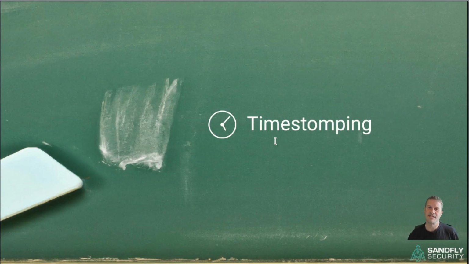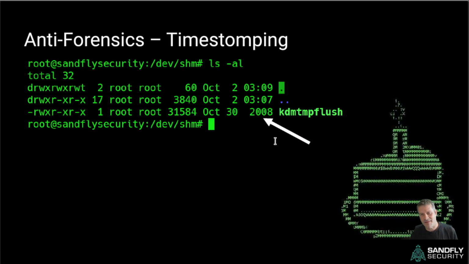Now, the last thing the tool did after it initialized itself is it time stomped its binary before it deleted it. What do I mean by that? In this case here, I got the binary to fail, and it left a timestamp of October 30th, 2008. Why did I leave a piece of birthday cake there? Well, because I don't know what the date means. I looked around. Did the date have some specific meaning? Is it a holiday in a particular country to give away where it might have come from? Maybe it was the birthday of the guy that wrote the tool. I don't know what it is.